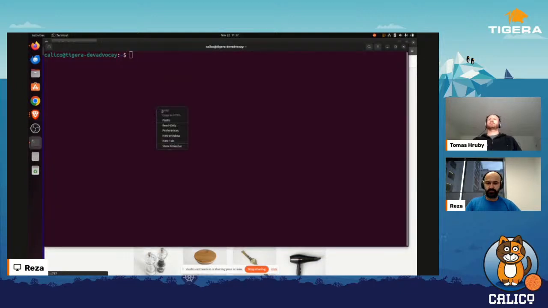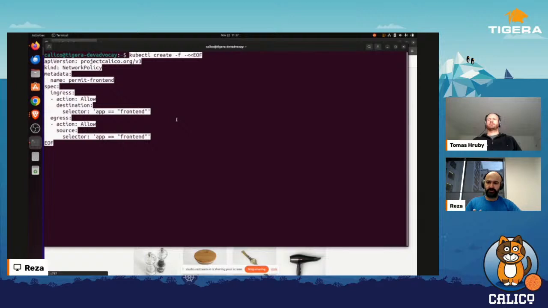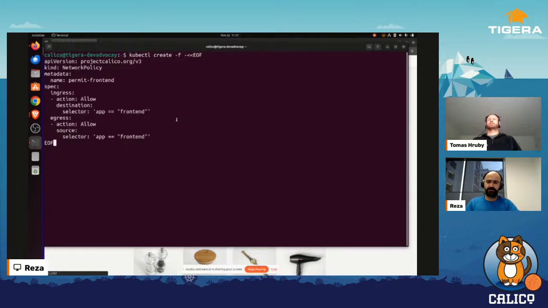So what I need to do is create another network policy, this time in that specific namespace, because I want to say everyone should be allowed to communicate with my frontend pod.